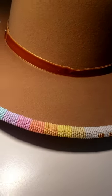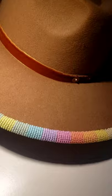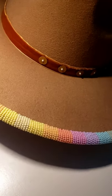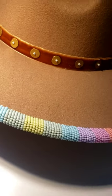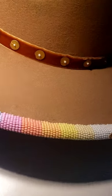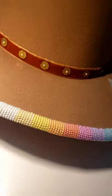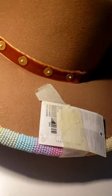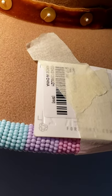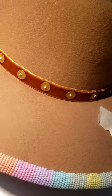So this is the finished hat. Well, it's not really finished. I'm working on it still. I'm putting some sequin brass beads, the old time ones, and they are expensive. Yeah, so I'm just doing it around like that. Sorry, my dishwasher is going, if you can hear it. It's always going. And this is from Forever 21. It's size small, medium. So it's kind of a smaller hat.